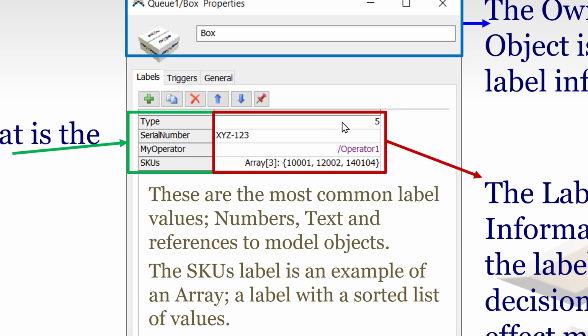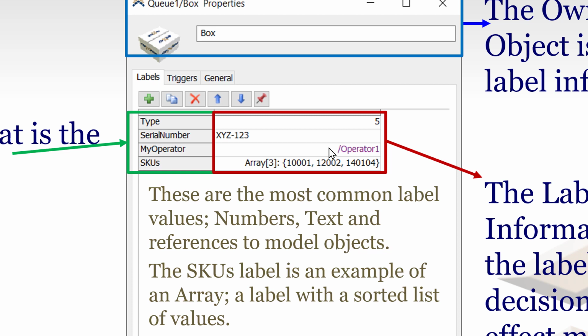It's a numeric value. The serial number, on the other hand, is textual, and this particular box has a serial number of XYZ-123. The next label, called my operator, is probably being used to keep track of the operator that processes this box, either should process it in an upcoming event or has processed it and has been recorded here for reporting purposes.